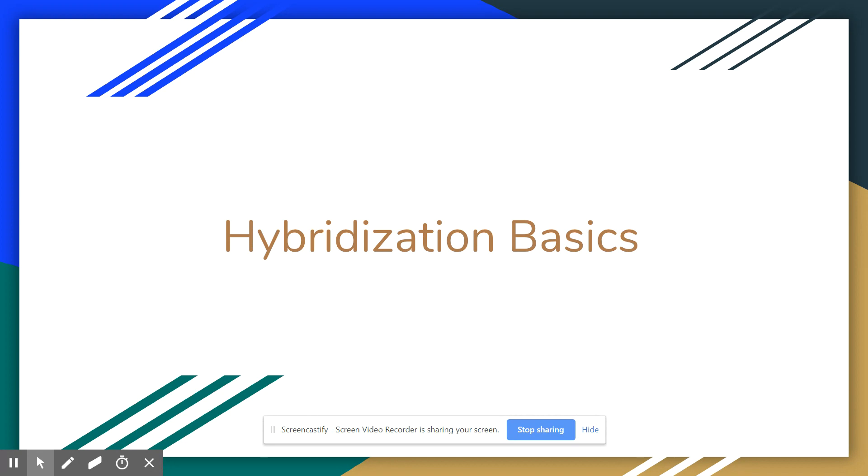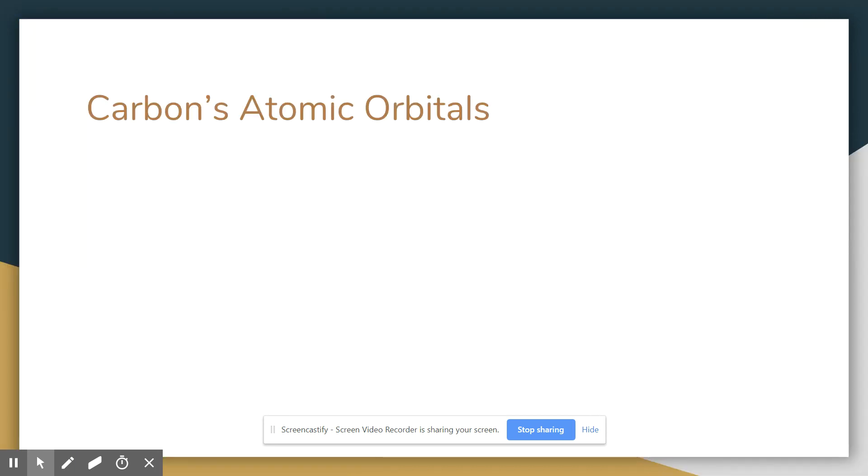So, hybridization. In order to talk about hybridization, this video presupposes that you know a little bit about atomic orbital theory, meaning that you understand a little bit about electron configurations, orbital filling diagrams, atomic orbital shapes, and whatnot. So, if that's the case, then party on. If not, look on the channel and maybe catch up a little bit.